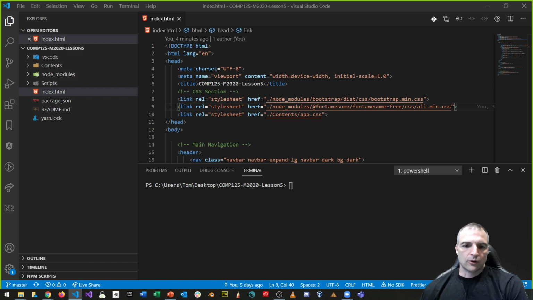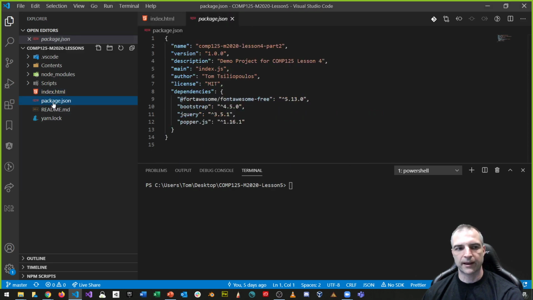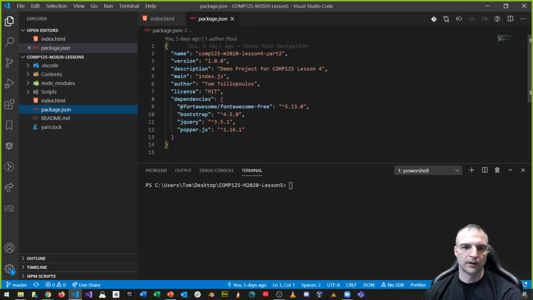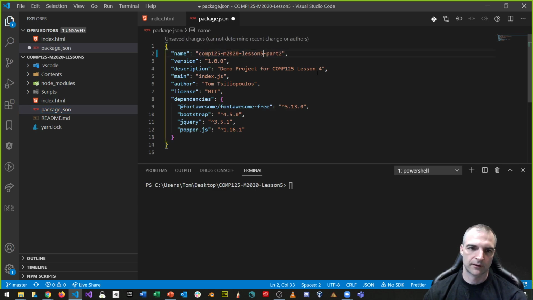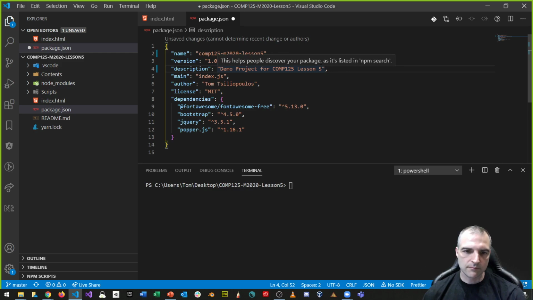All right, so now that we know how to do that, and I have a brand new file and folder, I also have other things I can modify that I forgot. For example, my package.json is also incorrectly named lesson 4 part 1. I could change this, and I'll do that now. So I'll just call this lesson 5. Do I really have to? Is going to be your question. No, but if you want to be correct in the way you do stuff and you want to document things properly, then this would be the better way to do it.